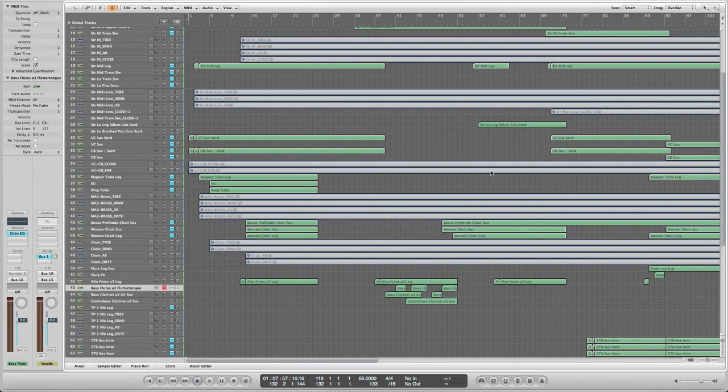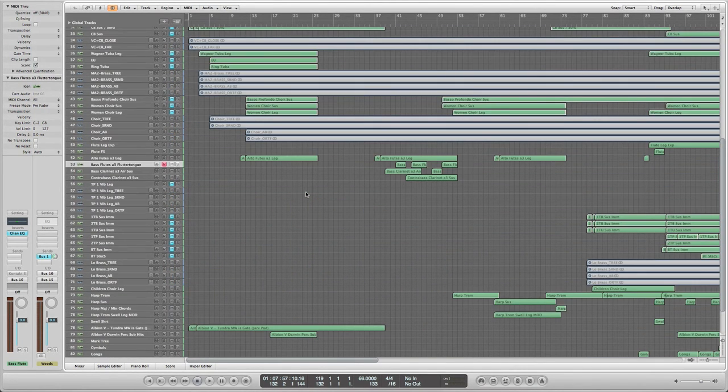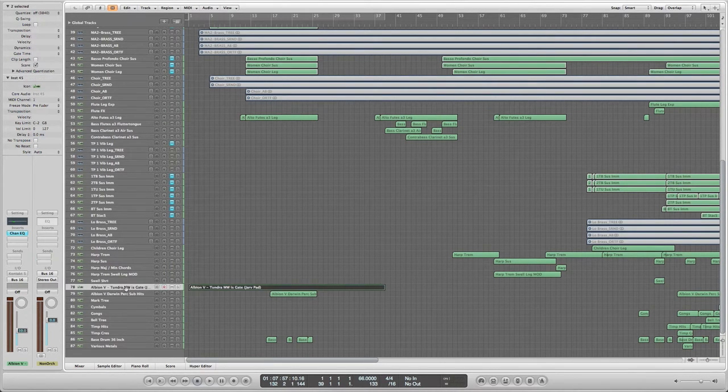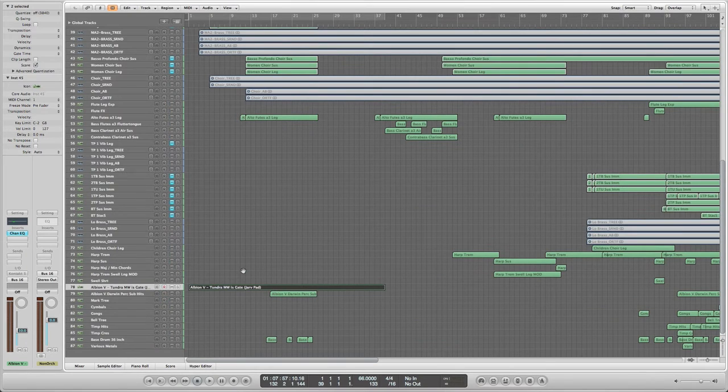Okay, so the main difference in the mix here that I changed is I brought down the volume of this pad from Albion 5 Tundra. I noticed when I posted it, this pad, I added it at the very end of the process of creating this orchestration, and I was kind of ready to get the whole project done, and I didn't realize I had it way too loud.